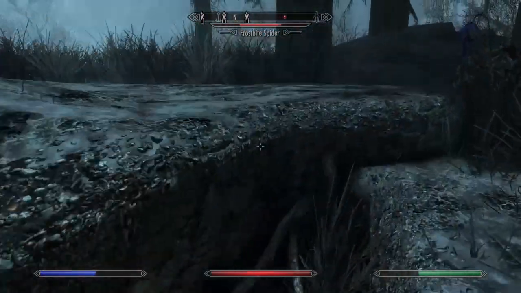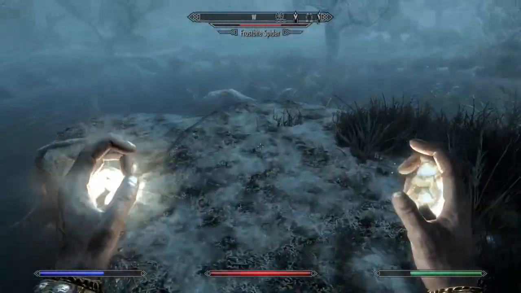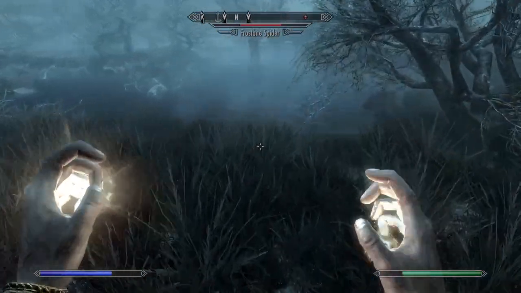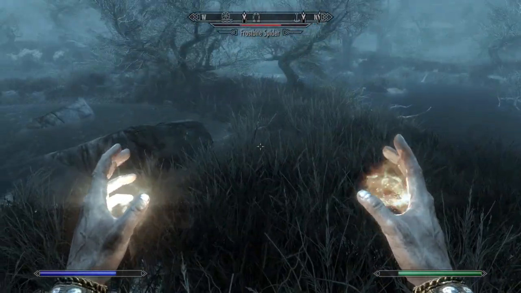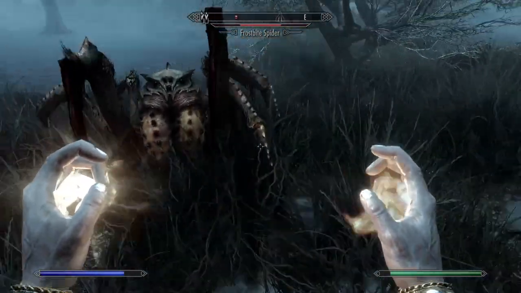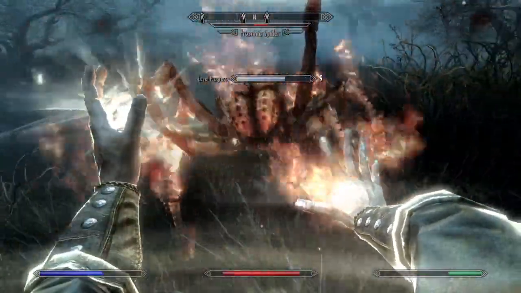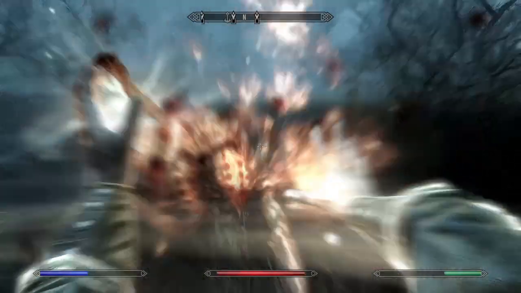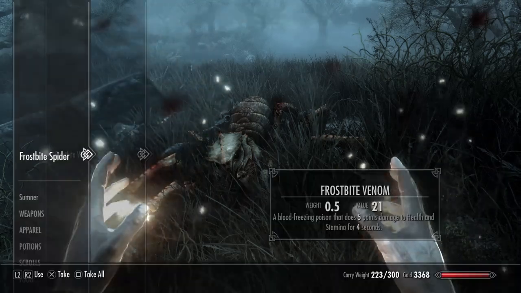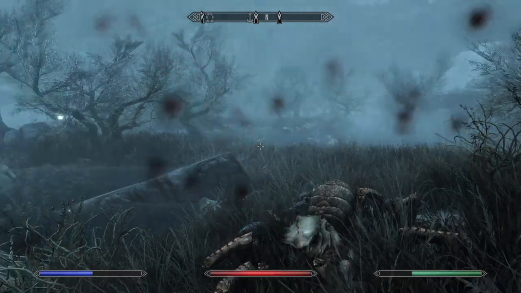Ooh, I ended up in this swamp. I didn't mean to end up in the swamp. Spider go. Oh. Hello. Ouch. Woo! I had to work for that. Frostbite venom? Alright. I'll put it on a weapon at some point.